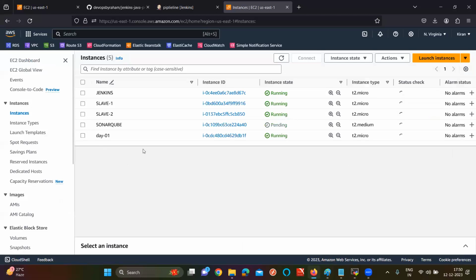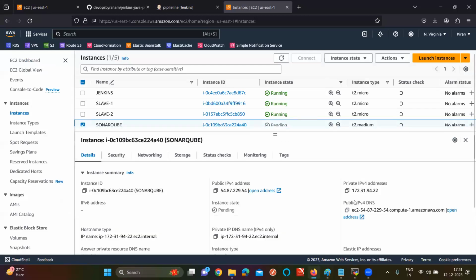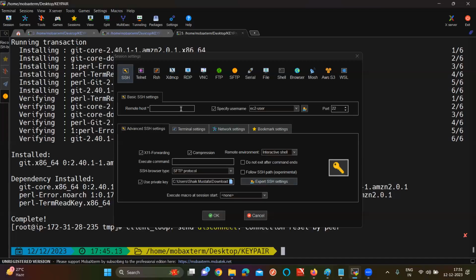Currently it is in pending status now. Are you seeing the IP address here? Copy this IP address and try to give it here.